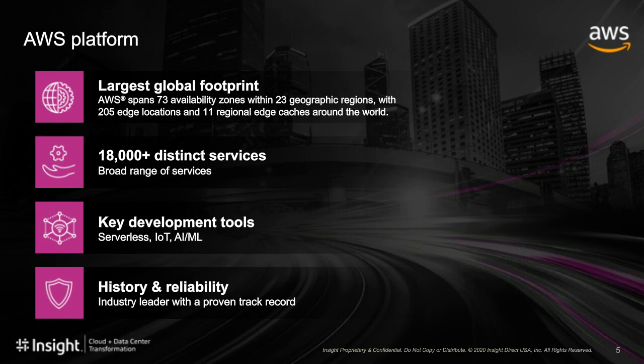Additionally, on a regular basis, they're going forward and providing more and more distinct services to their customers. Currently, I think we're sitting at over 18,000 distinct services that they offer within AWS. And that gets added quarter after quarter, and is honestly a little bit tough to keep up with. They also are providing additional development tools year over year that really make things a lot easier for engineering groups and developers. They're offering serverless features, IoT, machine learning, and AI features on a regular basis.